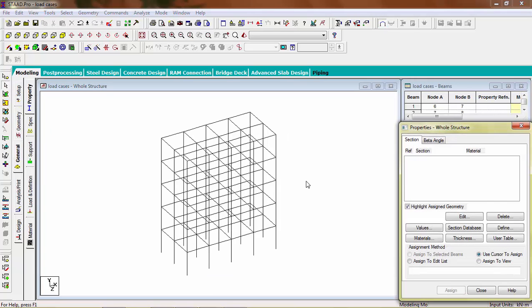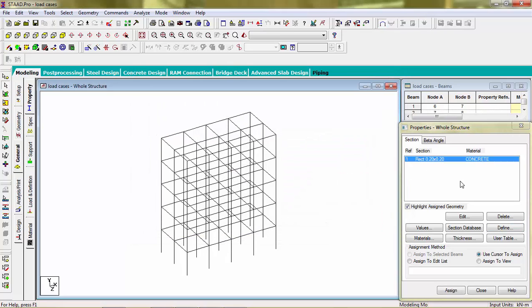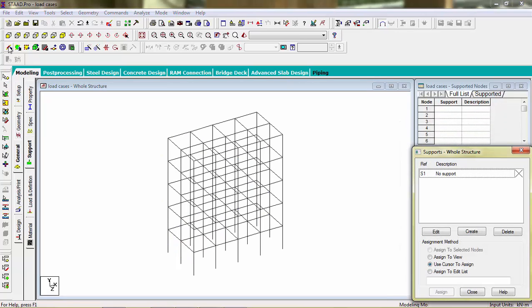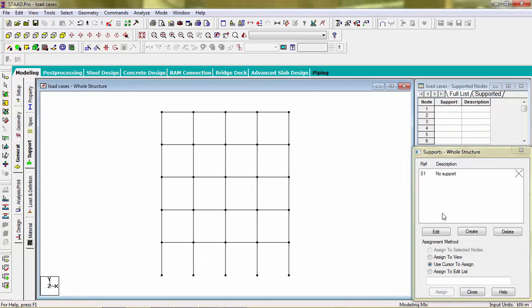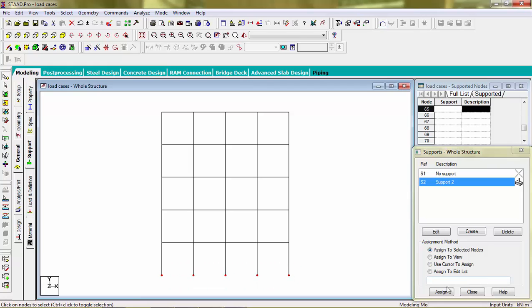Now apply property. Define property. Let's define same property to all sections. Now define supports. Assign it.